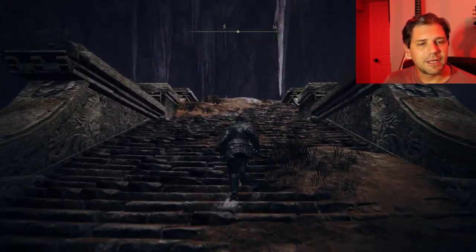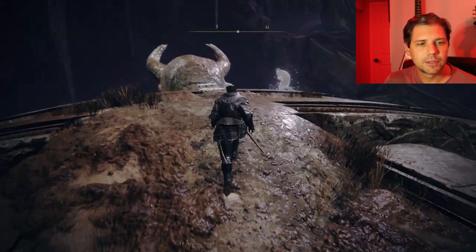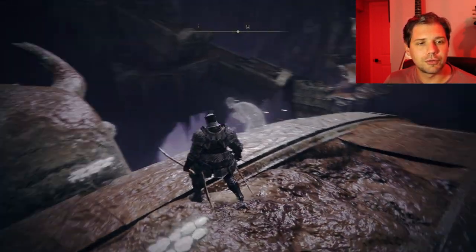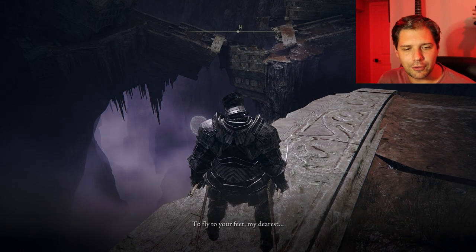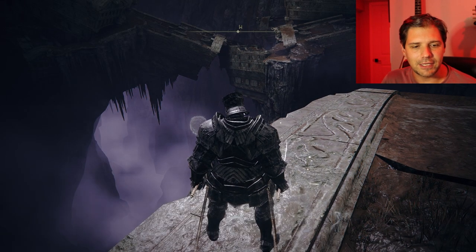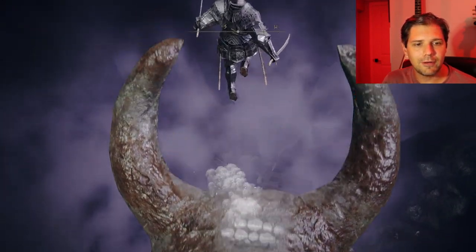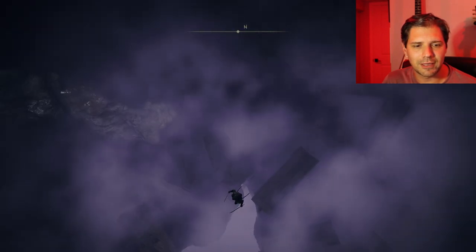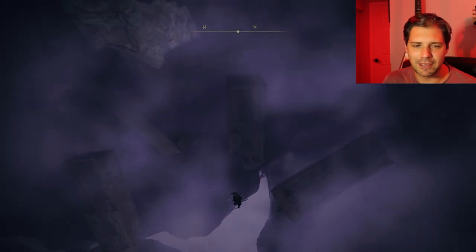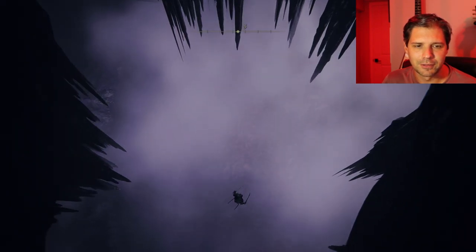I didn't see what was at the other end of this. Is this a bridge? What's going on? Oh, ghost. Oh, shoot. Oh, please grant me the courage to fly to your feet, my dearest. Saint Trina. So we are going to Saint Trina. All right, ready? Woo! Okay. I hope this was the right thing to do. This seems like the right thing to do. I would have gotten the I died screen a long time ago if it wasn't.